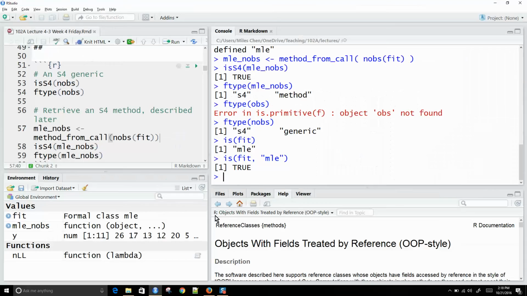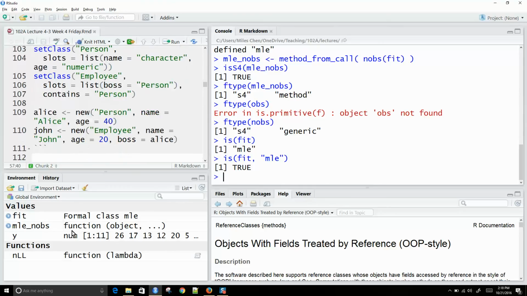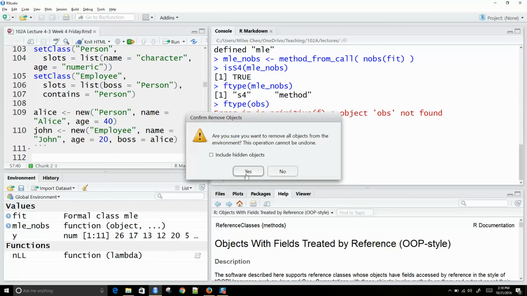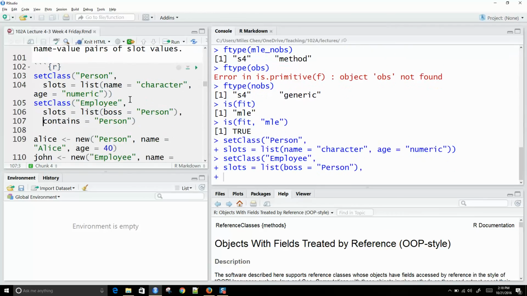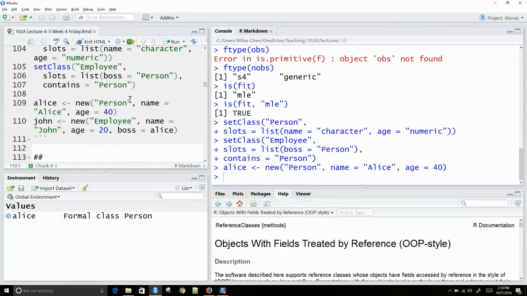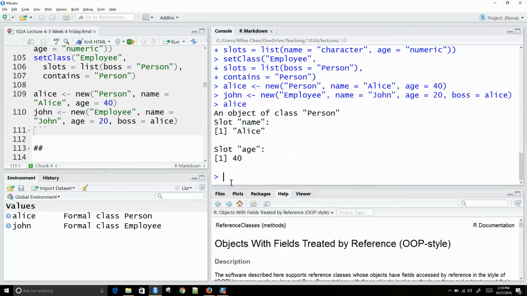Does that make sense? So let me clear all this out. So that sets class person. We're going to define Alice, and then we'll have John. Alice is right here, an object of class person. Slot name has Alice.